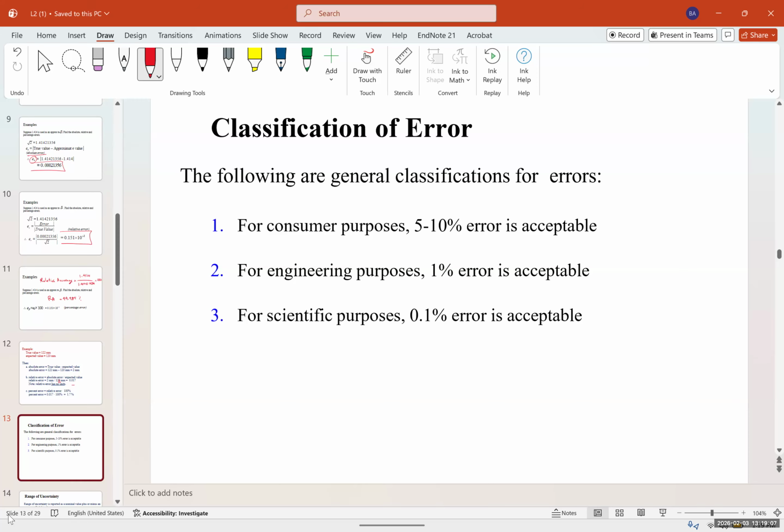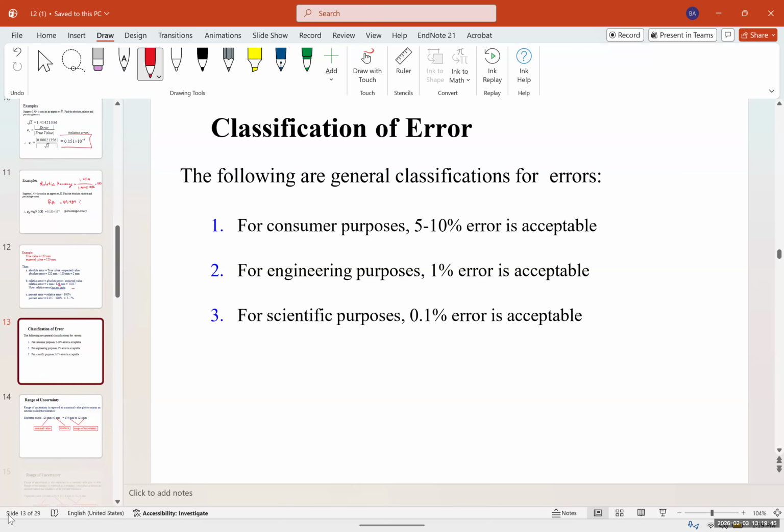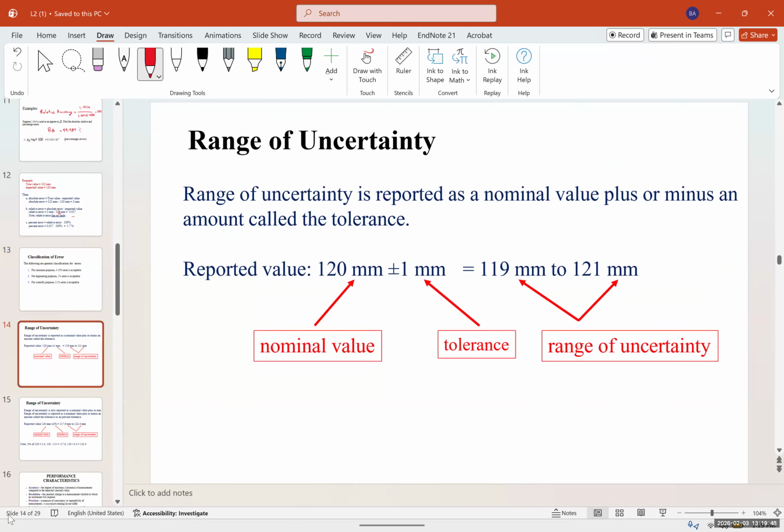One example for consumer purposes is the digital multimeter, also resistors that you buy. I think most of you are already familiar with resistors. They are color-coded, and they have either a gold or a silver ring at the end, because that gives you the amount of error or tolerance that you're expecting. It's 5 to 10%. But if you want to build a transistor circuit for a very high-end engineering project, you need higher quality resistors that have lower errors.